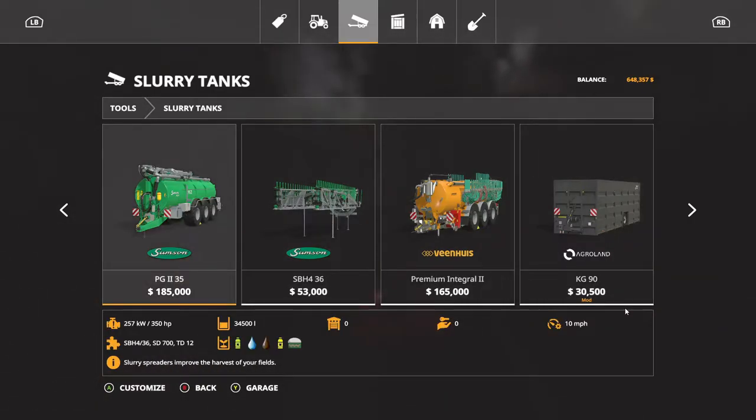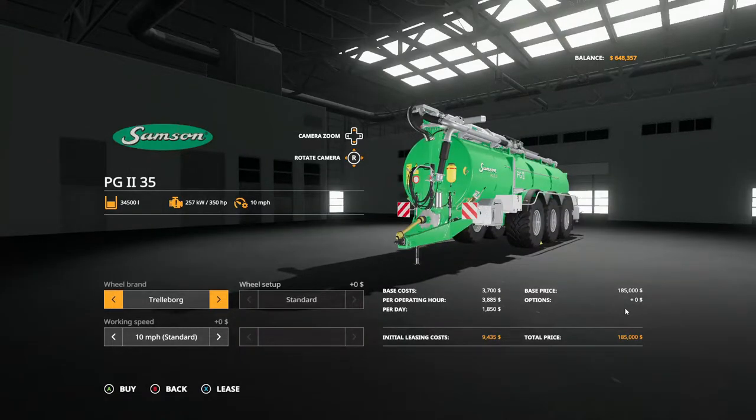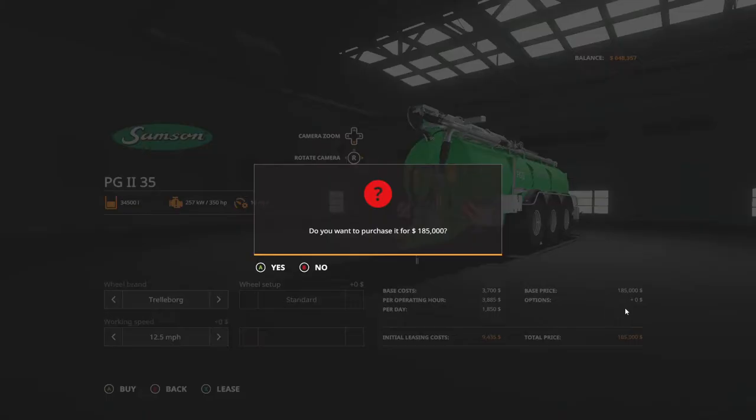This, which I know I'm going to get, so I might as well just go ahead and buy it. Let's go. I got looking, you got no keying, and you got the wide tires. We need the wide tires. Working speed 10 is standard. Let's go 12.5. We're going to buy that. We're going to need it.